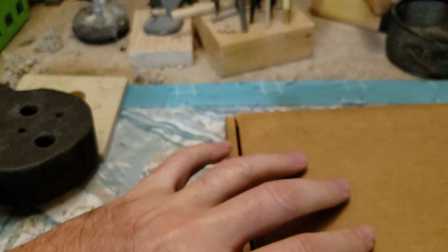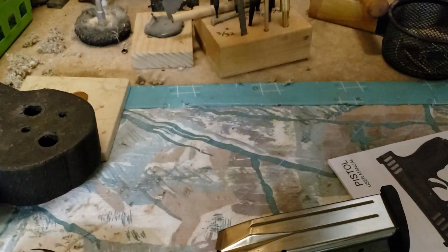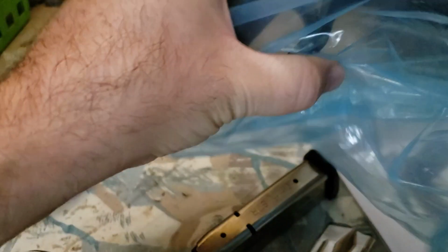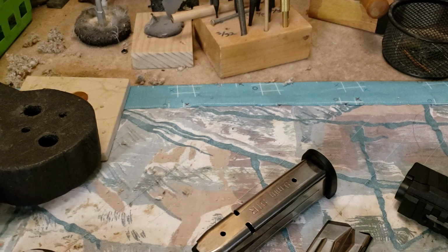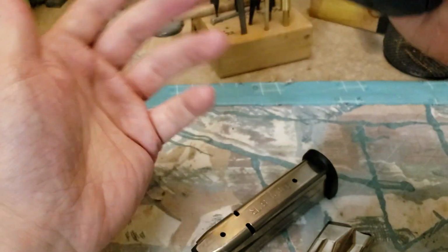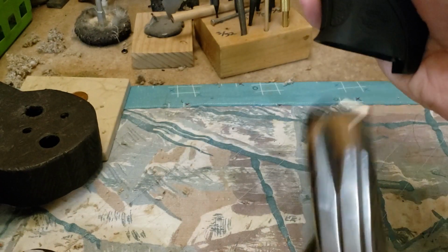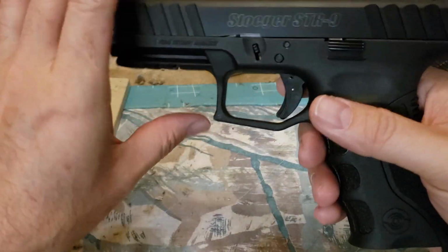Obviously I inspected this yesterday when I got it. I just wanted to see how it functioned, and it does drop the mags free now. I want to show you guys the inside of the mag well. So, let's get it out of the bag. Okay, so here it is. We have a magazine in it right now, so I'll show you. There's one, here's 2, and here's the 3rd. So they are all dropping free now, which is great.